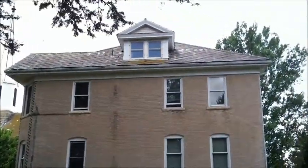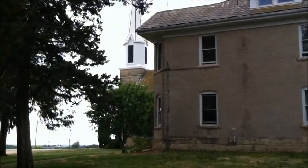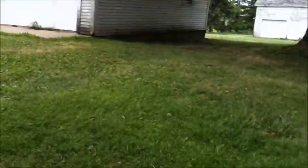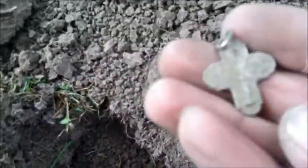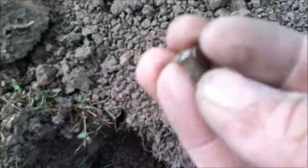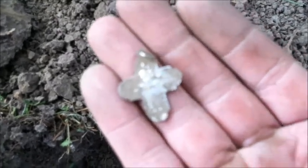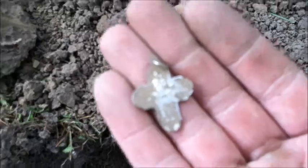Still over here at this old house — there's a church over there that was built in 1883. I just dug over here and got a little religious medallion. Looks to be silver — shines pretty good, so I think it is. That'll work. If I find anything else, I'll get back to you.